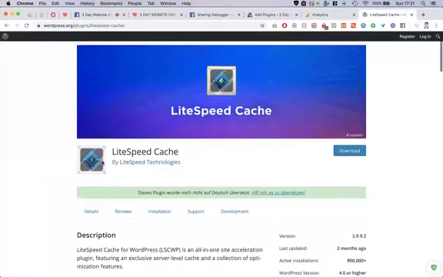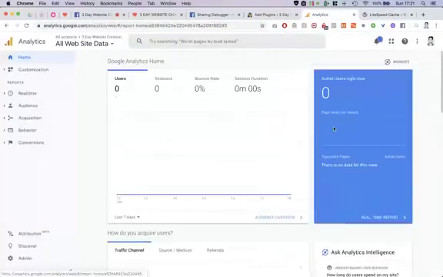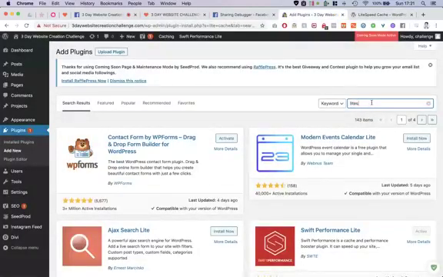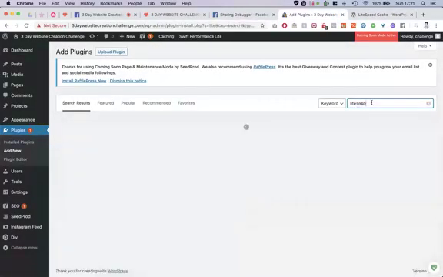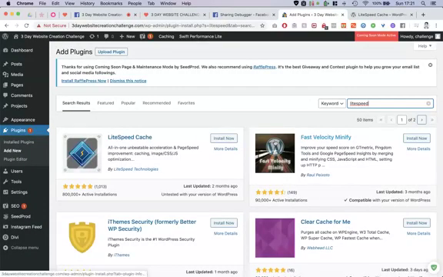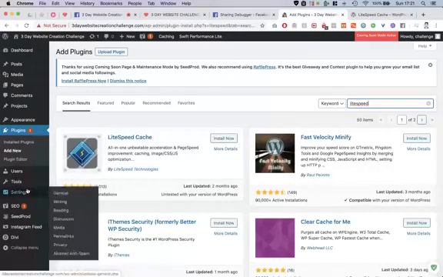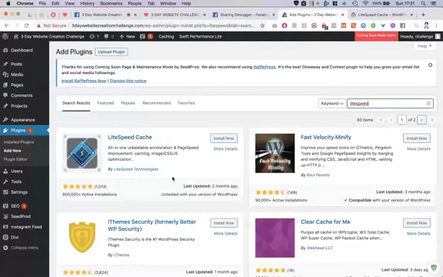Yes, that's it. Lightspeed. So let's type that in here. So if the one I just installed, the Swift Performance, is too aggressive and it breaks things on your site, then just use the Lightspeed Cache. It's a very simple, great plugin as well.